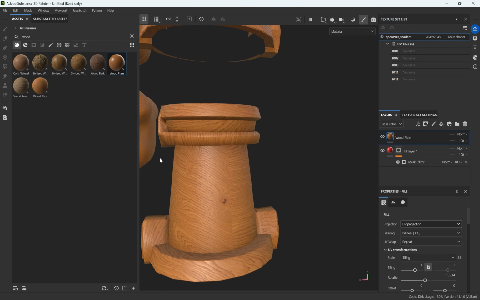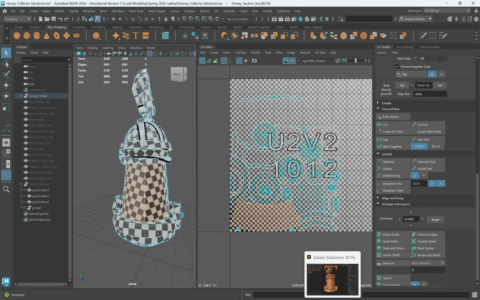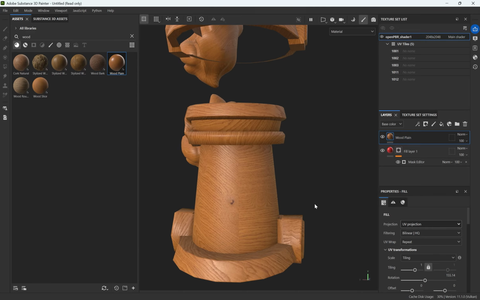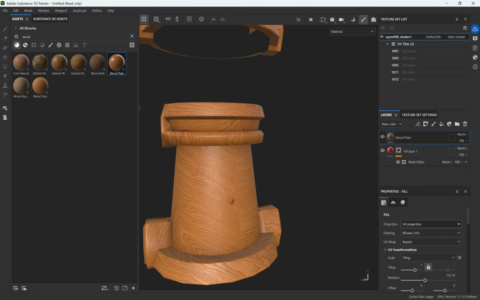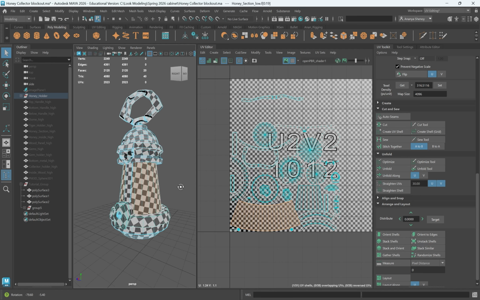It's going in a more slanted way that follows the shape. And this is not the actual behavior of wood. Wood usually either goes in the horizontal or vertical direction. And you might want to change these UVs so that this texture follows better.